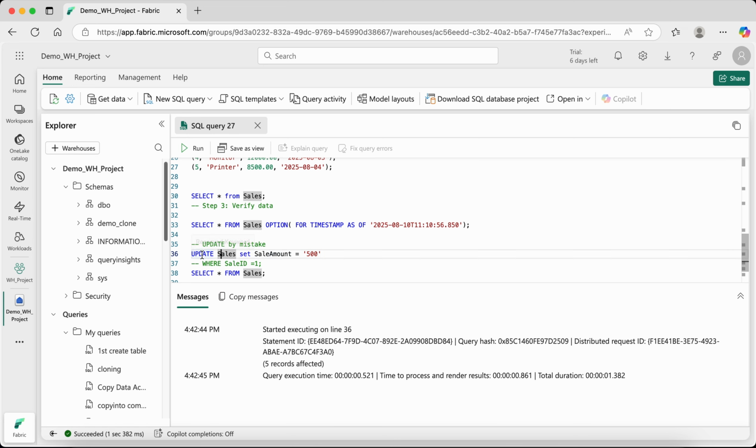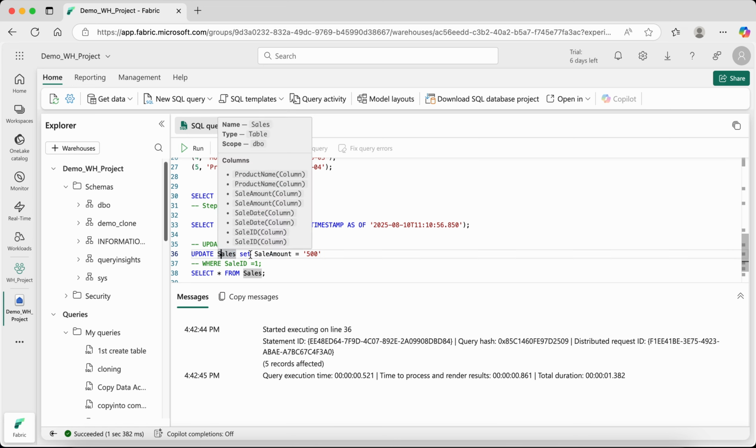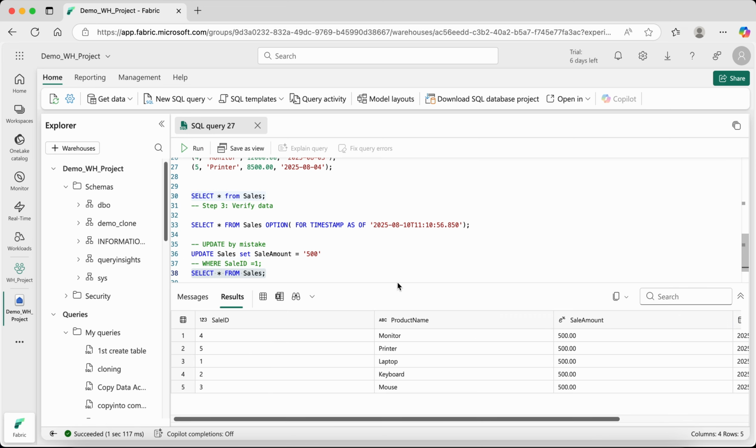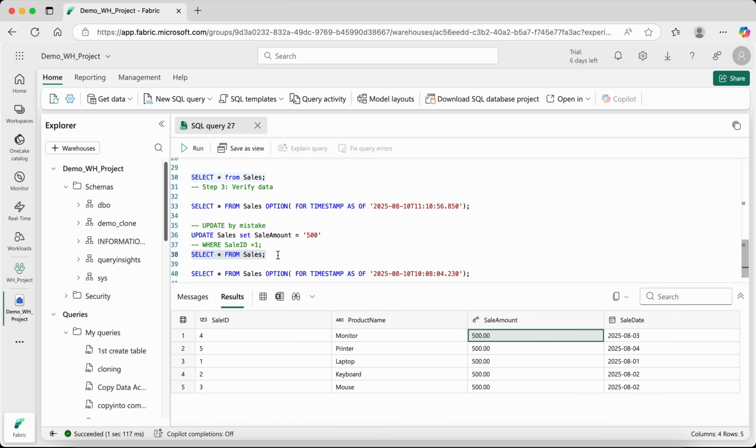Okay, here we updated the sales table and set sales amount to 500. Okay, and let me validate. Now you can see here at this moment it is showing sales amount 500 for all sales IDs.